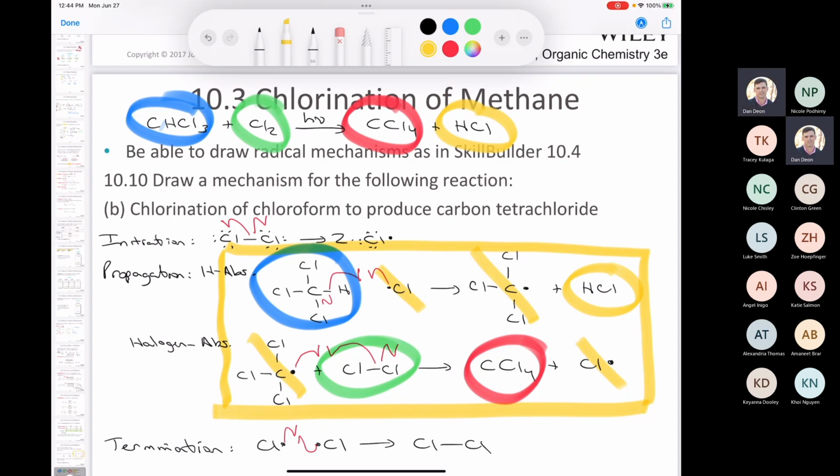Normally when I give paper quizzes in the spring or the fall semester, I'll ask this question or something like it, and I'll say you must draw all the initiation, propagation, and termination steps along the way, and I can ask little tidbits about it. But make sure you practice this, that you're aware of how to draw this, and don't fall into the trap, and I know you don't, or I know my students don't.